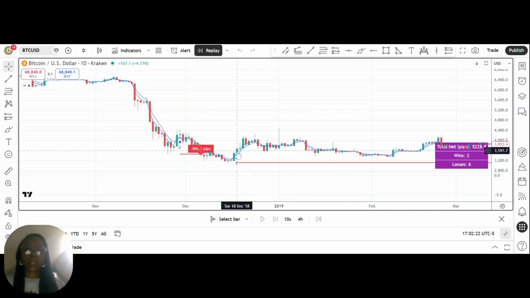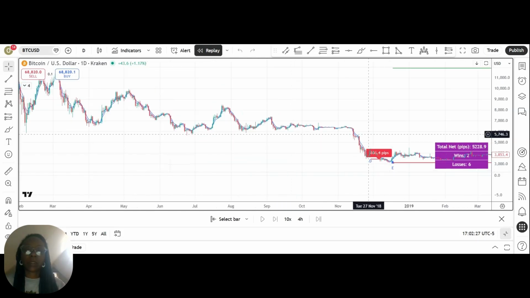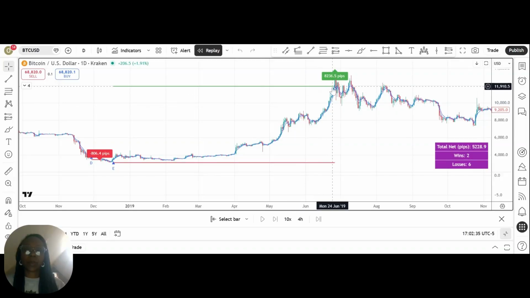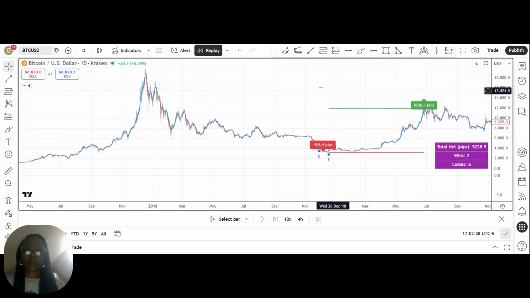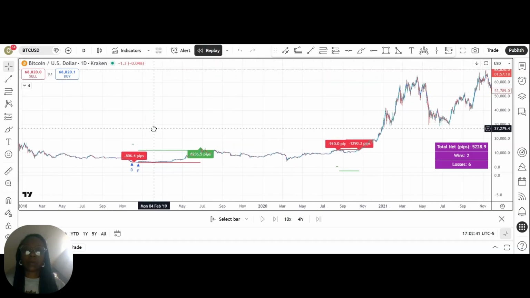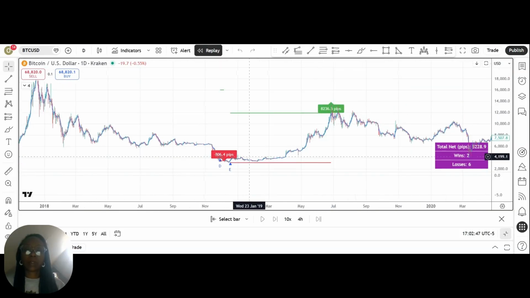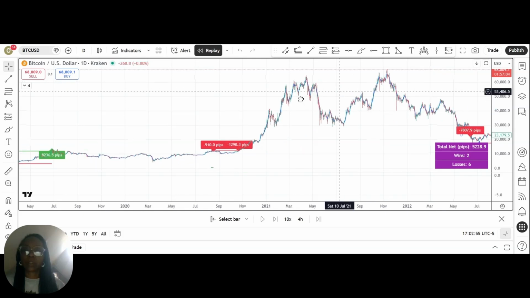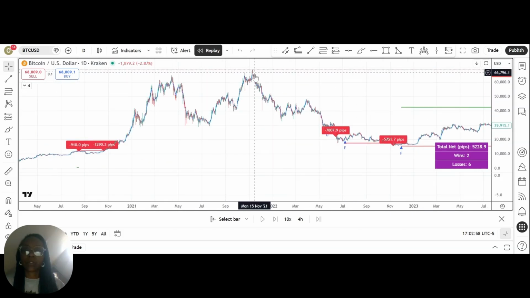This is another one that could have been taken, very strong stop loss, and let's see what happened. Remind you, this is 2018 and it pushed up. I think this is like a 9-to-1 ratio. But look how far, before it even hit stop loss, it jumped. If we would have got in here in 2018 at around 3,000, we could have stayed in that trade until we hit that high in 2021, which was 68,000. You see what I'm saying?